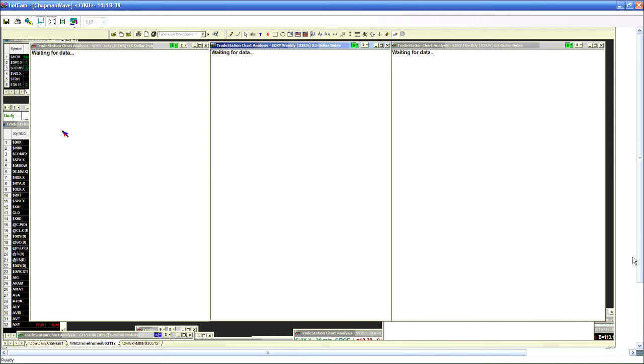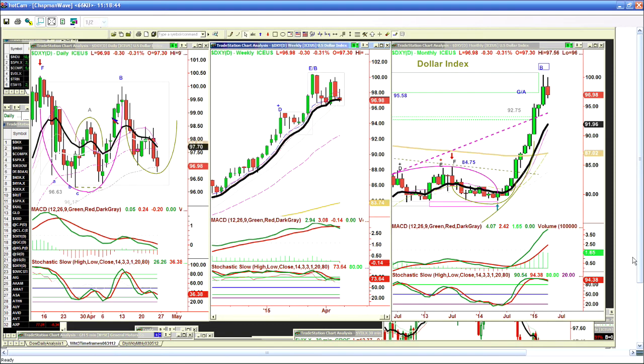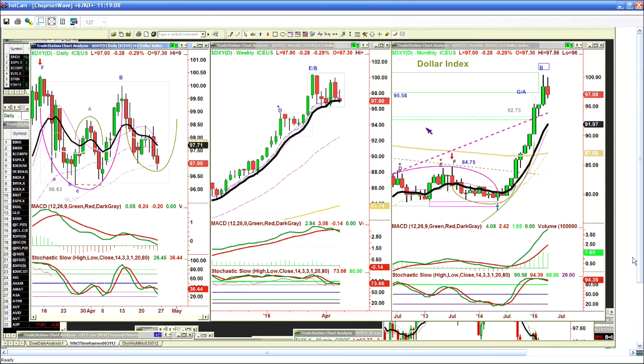The TLT is up $1.14 at 129.41, and the dollar is in the second U formation. It's the inversion of the lowercase h pattern that can go to an M. This is a soft W formation, two U's put together. And look at the way the MACD and stochastic are quite negative, and yet the dollar index has not taken out the low of 96.63 that was made in March. It could still do it. I'm just saying right now it hasn't. And that rectangle high-level consolidation I've been talking about is still unfolding.